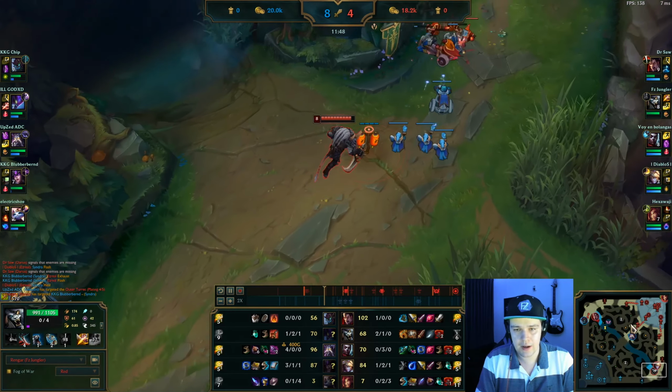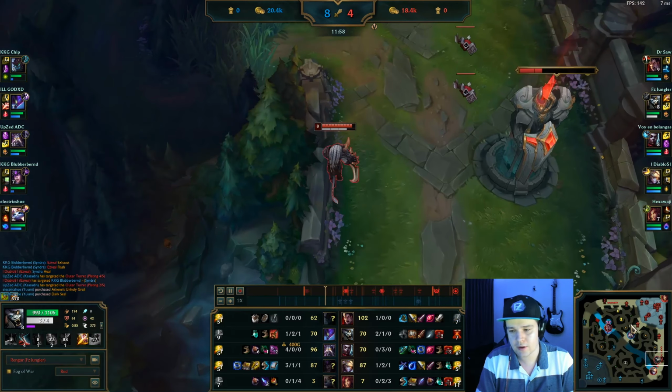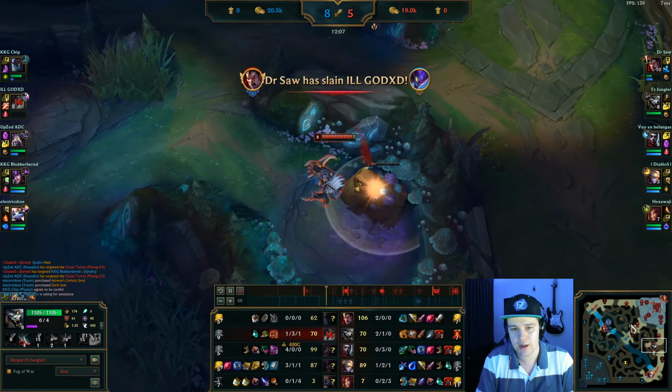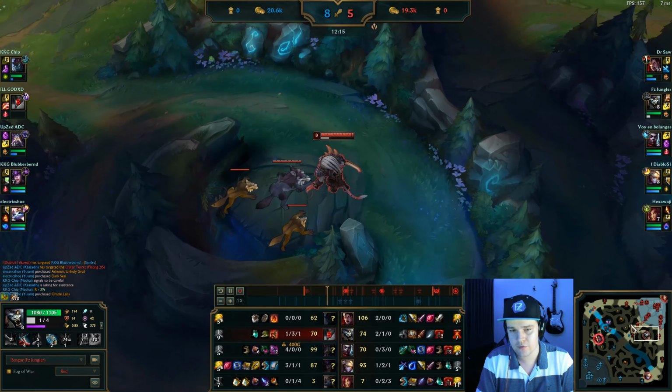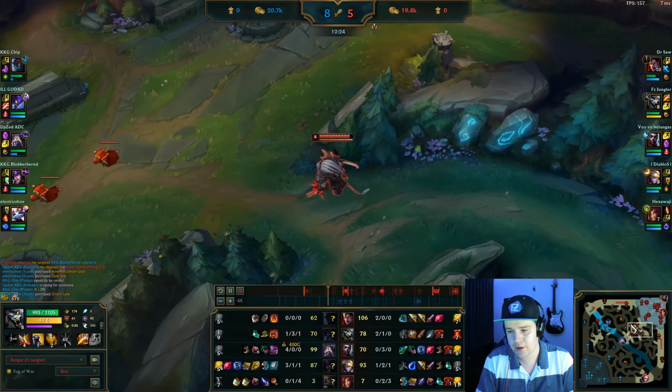I ulted there, and everyone seems to have a control ward the moment I ult or something, I don't know. So I can't really get in range of that. I'm not really gonna go aggressive on that. I used my ultimate a tiny bit too early there, in my opinion, if I look back at it now.